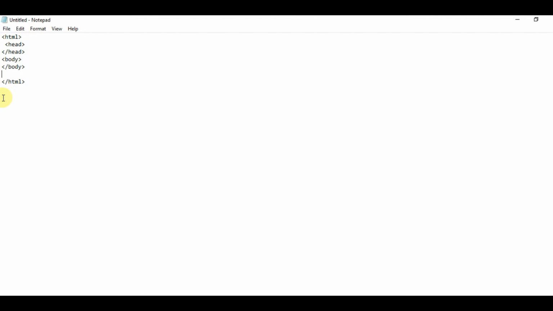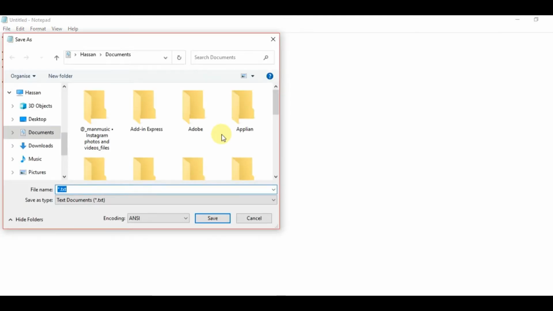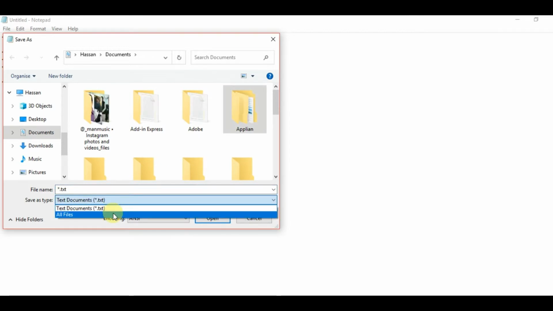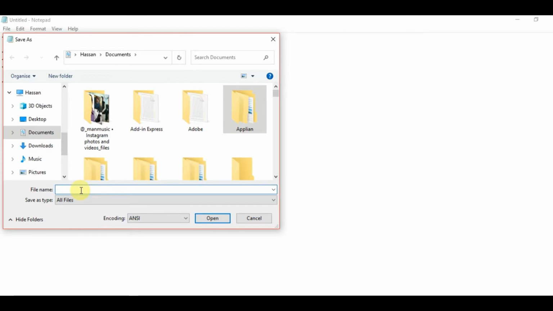Okay, so this is the HTML markup syntax. It is the starting line, also the end line. The body is there with the end body, and the head is there with the ending part as well. So I want to save it, and normally the notepad would consider it as a text file, so I have to convert it into an HTML file. So that would be one, index.html, and you just save it.